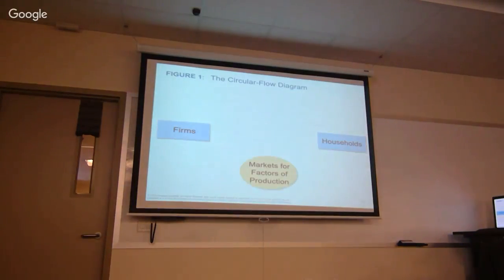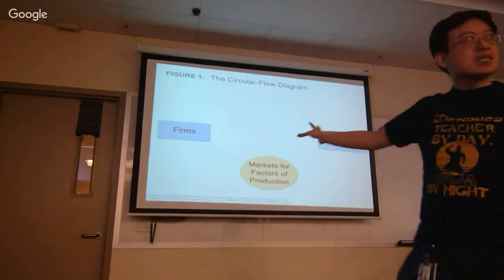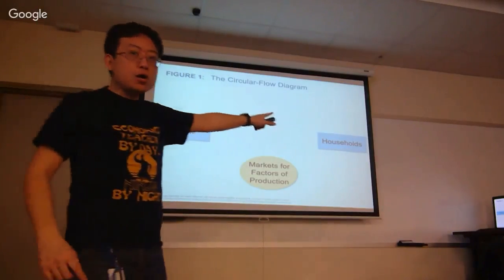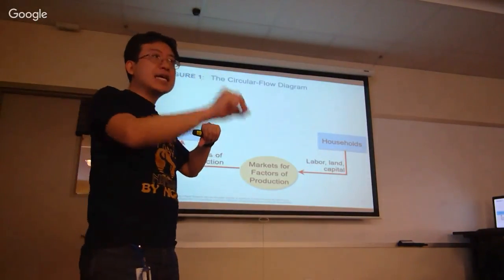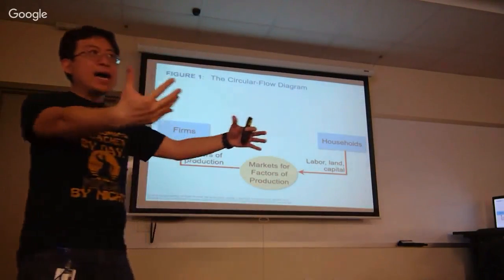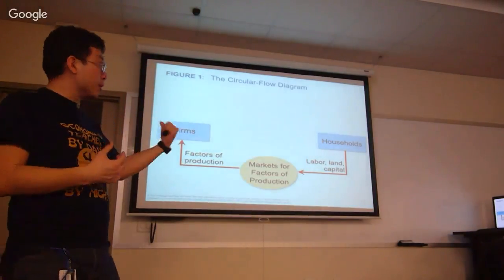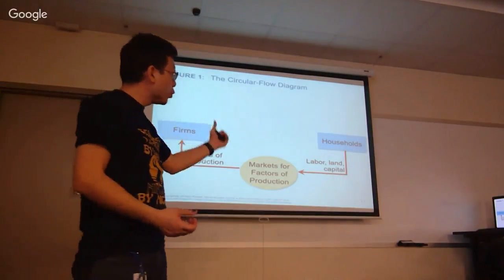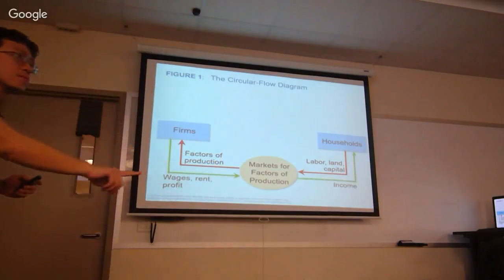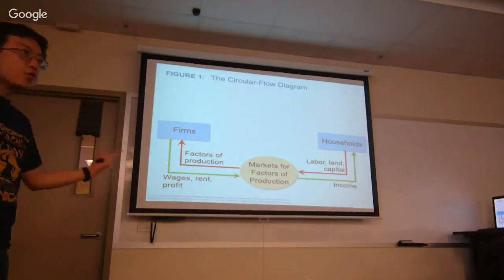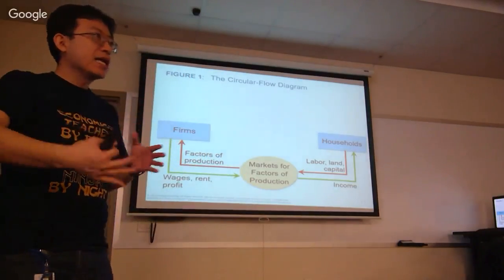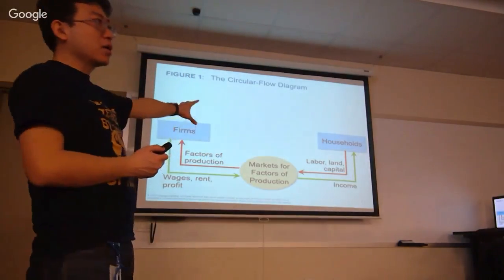All right, so first for our market for factory production, remember this is the resource market. This is the market for labor. For this market, our households supply land, labor, and capital. We put this in the marketplace, and then firms buy the land, labor, and capital. This is called factory production, which means they use the land, labor, and capital to produce goods and services. Then they compensate us with wage, rent, and profit. We also call this our income. So we sell our labor and then we earn the income back. Now that's the first market.